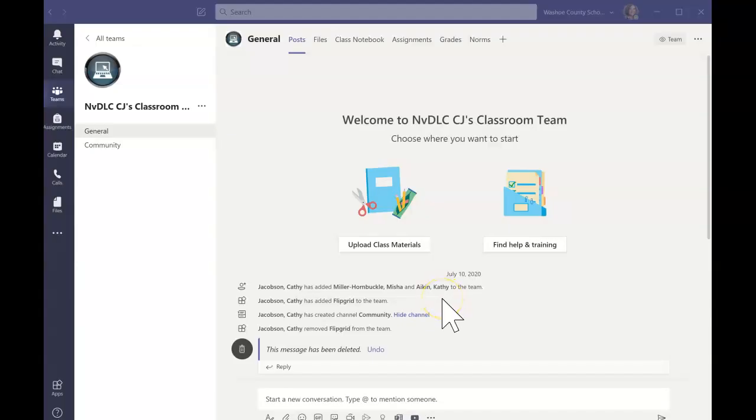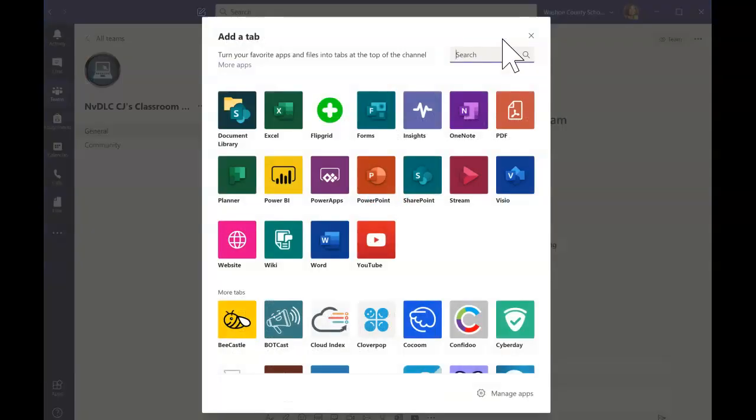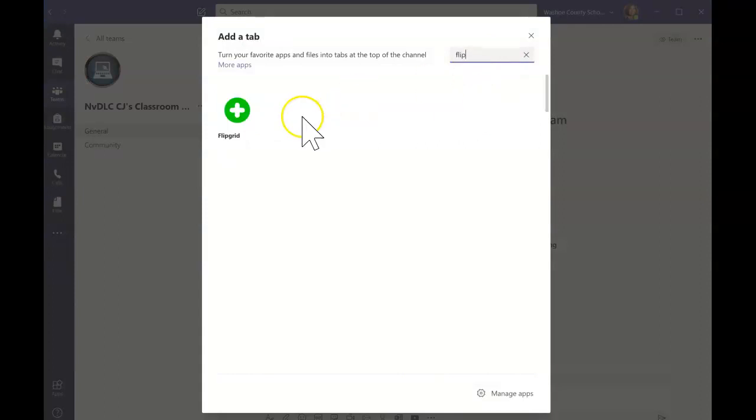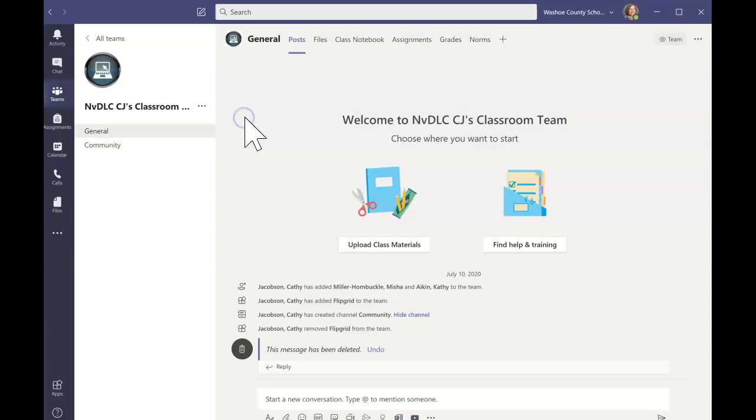To add your flipgrid classroom grid to your team, at the top of the channel, click on the plus sign to add a tab. You may have to search for flipgrid, then click on the flipgrid icon.